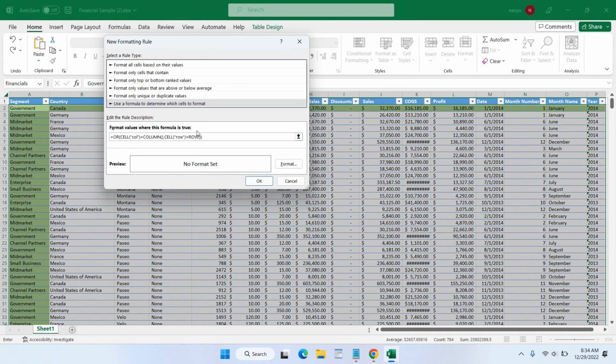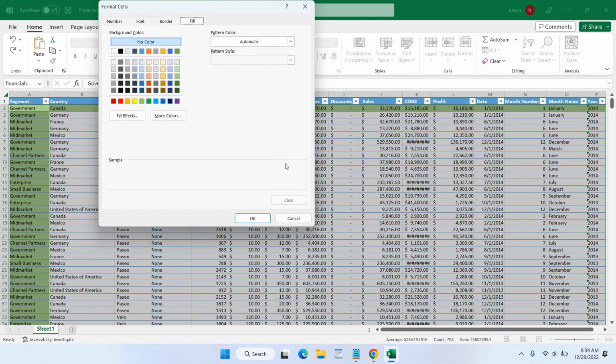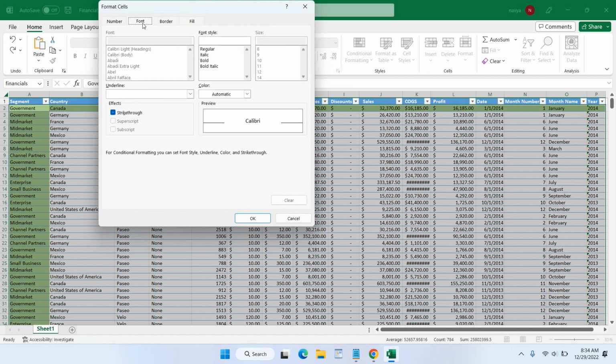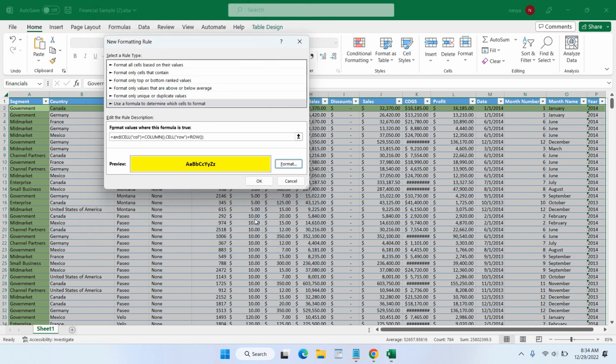Paste your formula. This is the first formula, but we change the R to N. Okay, then we select the format to create highlight. I'm using yellow, for example, and the font let's choose with bold and click OK. And here click OK.